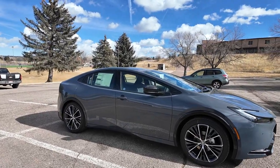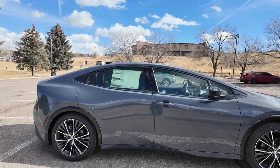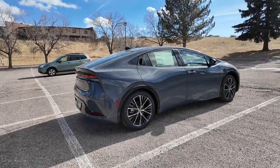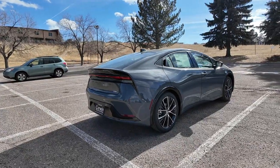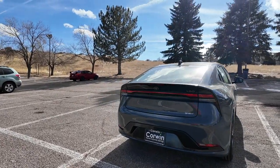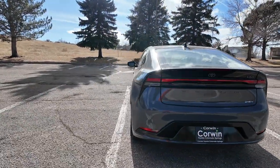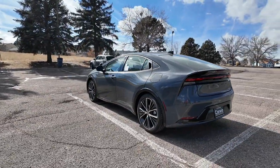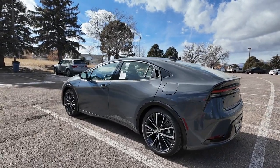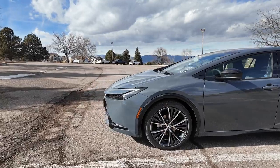This one comes in galaxy gray - probably the color I would want to choose. I love the rims, the sleek styling, the lines on this car. For years we've talked about the Toyota Prius being the ultimate economy car, always getting the best fuel mileage. But let's be honest, it's always been kind of frumpy, less exciting. Certainly the people that have owned one have loved it - great reliability, taking them many miles without problems, just like we expect from Toyota.